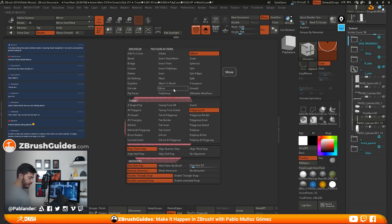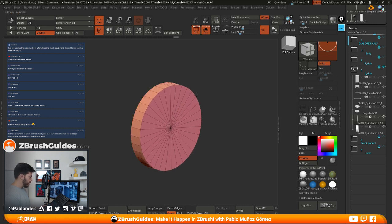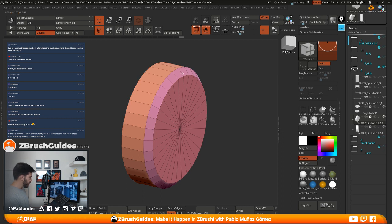Let's go ahead and right click on this, QMesh, Polygroup All, and extrude that. So this is the thickness of the speaker. Let's make it thick enough so that it embeds into this area, or into the area of the side, and then right click here, bevel. Just gonna bevel this a little bit just to follow a bit more of the reference here.